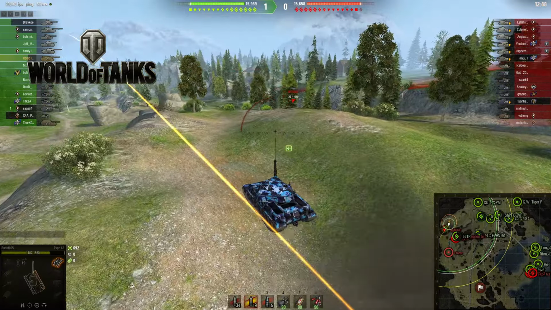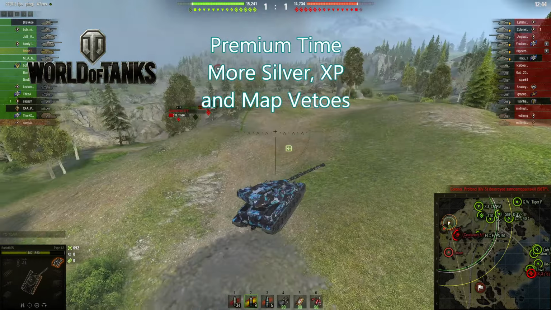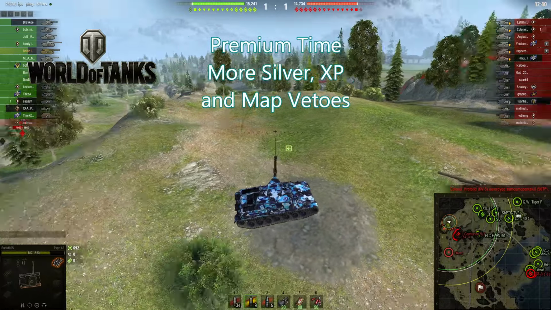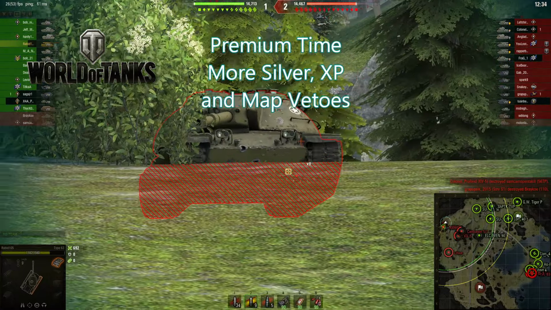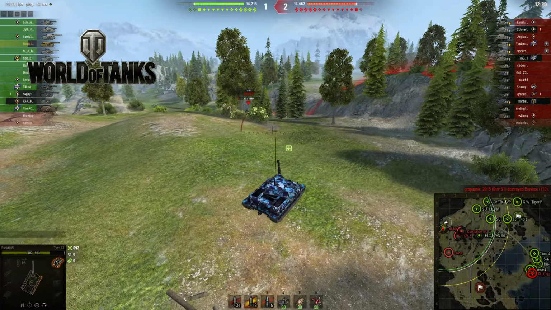You can also use gold to buy premium time, and premium time of course increases both your experience earn and your silver earn, and also gives you more map vetoes, although I've always found it to be a questionable feature to allow your players to play less of your maps unless you just don't have any confidence in your map design. Of course, in addition to premium time, you also have the new Wot Plus.